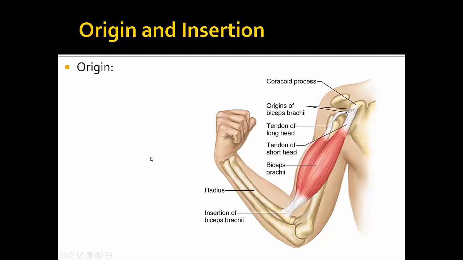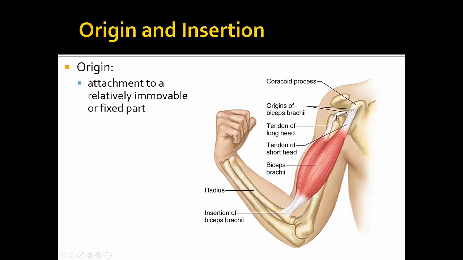A little bit more on these terms about muscles. Okay, the origin of the muscle is the attachment of the muscle to a relatively immovable or fixed part. So here's the biceps brachii. Biceps because there are 2 heads, brachii in the brachial region of the body. And you can see that the tendons of the long and short head of the biceps are attached to the coracoid process up here on the scapula.